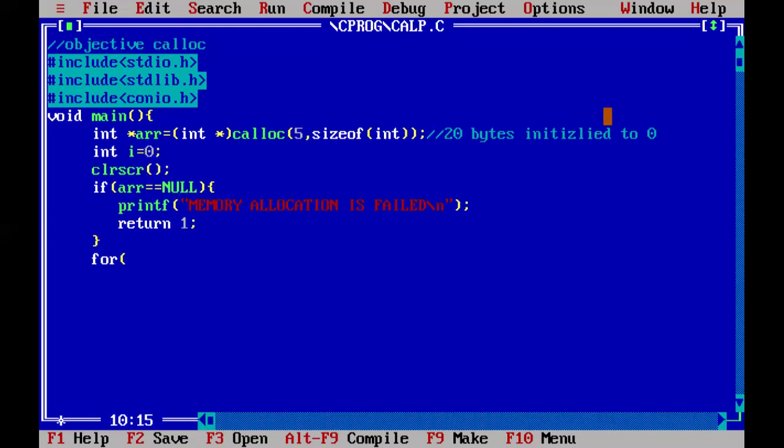It should print value 0. i is equal to 0; i less than 5 blocks; i plus plus. printf %d, i.